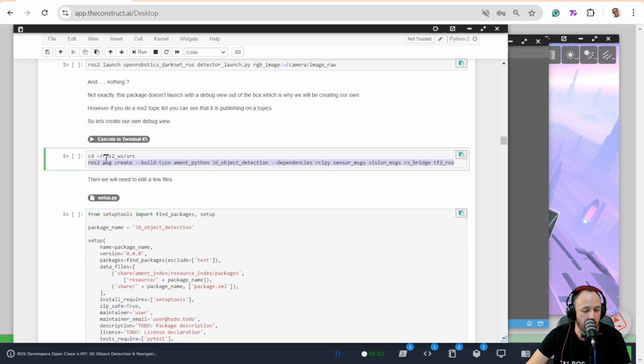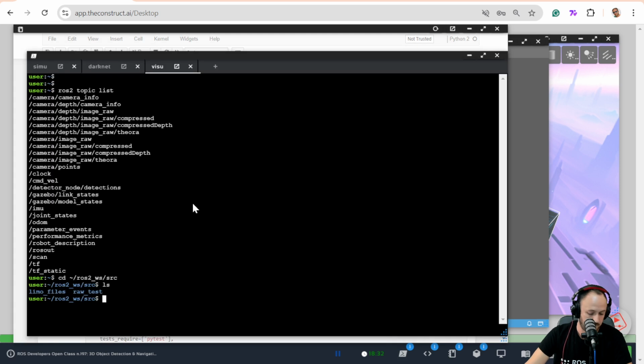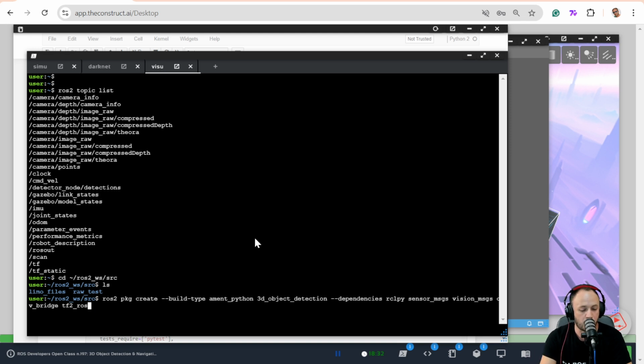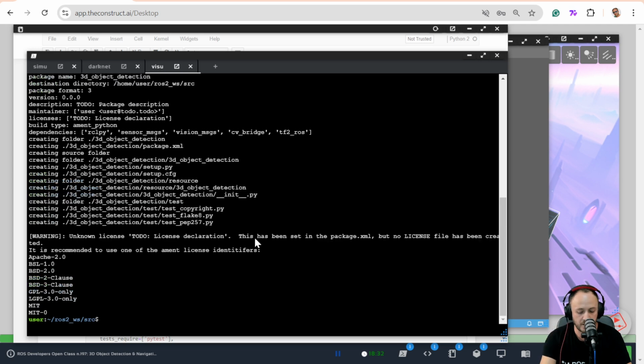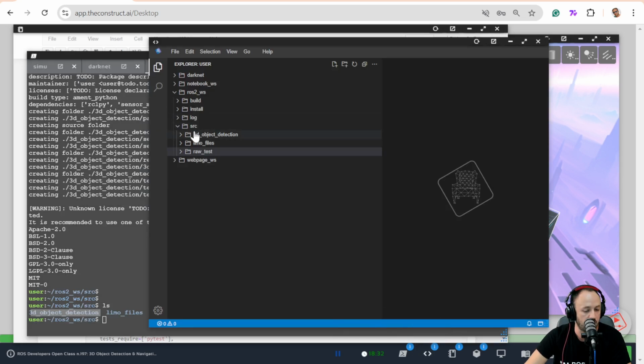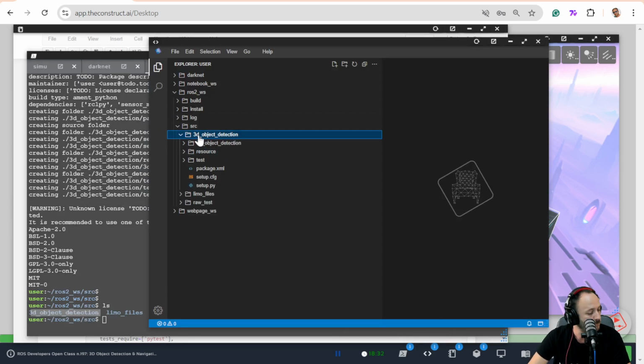So I'm going to copy this line and paste it here in the terminal in order to create my new package. As soon as I execute this command, the new package has been created here, as you can see, 3D object detection. Also, if you go to the code editor, you are going to find your new package here, okay?